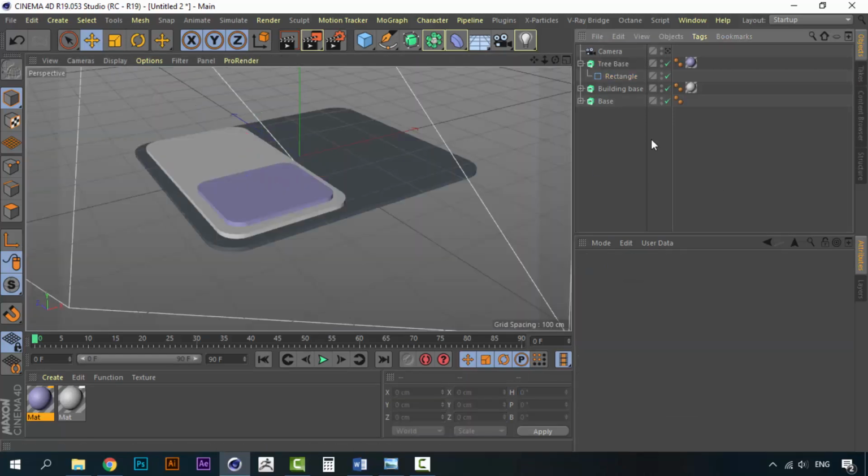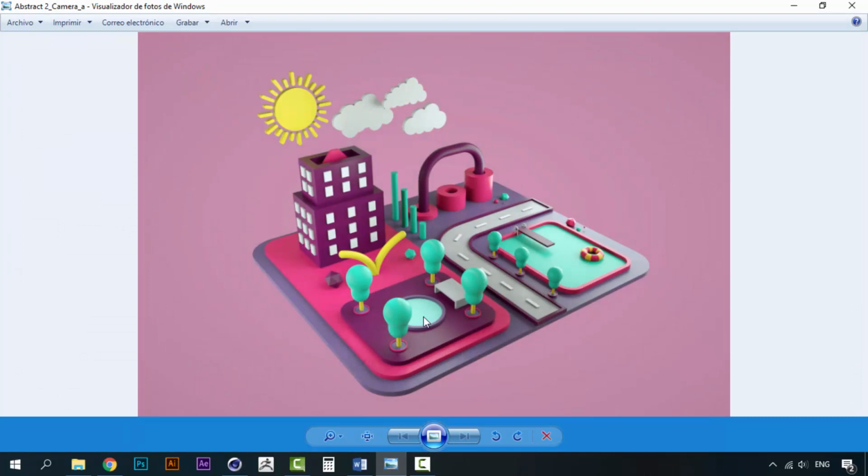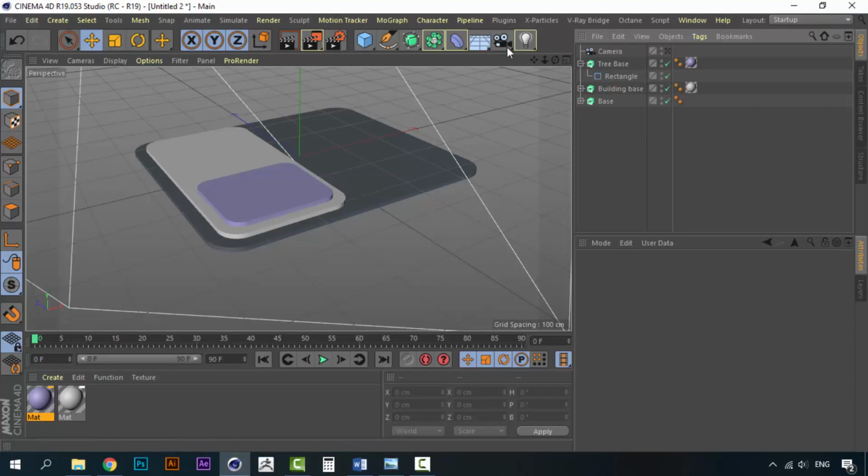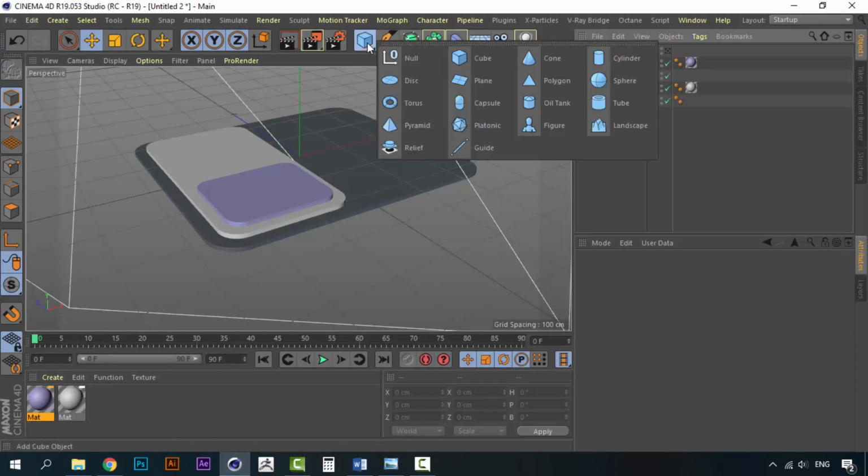Now we have our shapes very well, and now it's time to create these trees and this fountain and the bench. So they are actually simple to create. Let's go on the objects and create a tube.